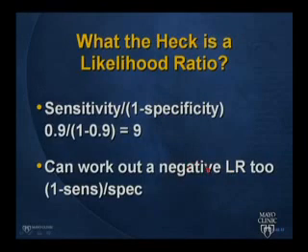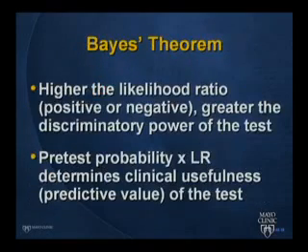Now, the next couple of slides are not relevant for boards, but to answer the question, what is the most important number for a test, it's something called a likelihood ratio, which is the ratio of sensitivity over 1 minus specificity. So for the examples we were working with, 90% sensitivity over 1 minus specificity gives a likelihood ratio of 9. So this is a very powerful test. The higher this number, the more powerful the discriminatory value of the test. And that's basically what a likelihood ratio is. I just wanted to define it for you so that you understand it if you ever come across it. The higher the likelihood ratio, the greater the discriminatory power of the test.